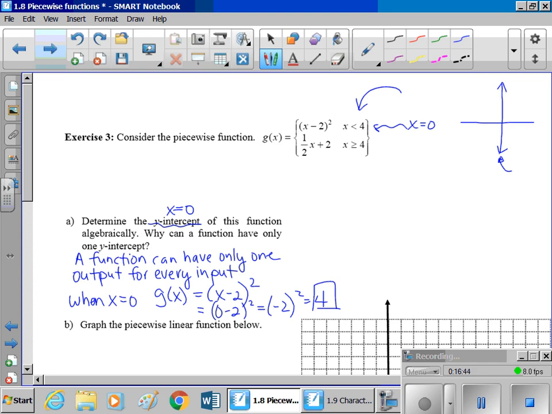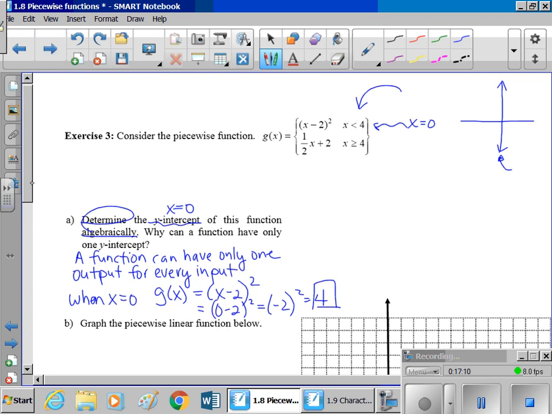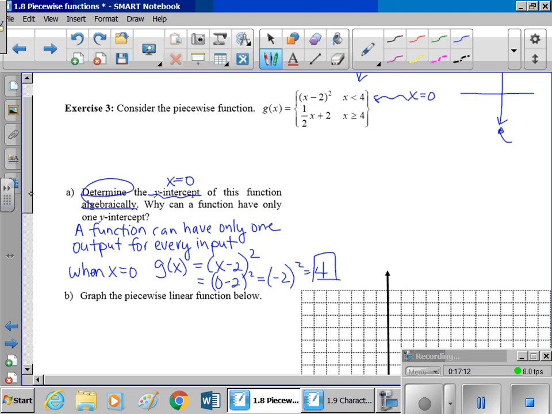If by chance you couldn't figure that out, then maybe you want to do B first. Even though it says to find this one, this says determine algebraically. Even if you couldn't do it algebraically, do it graphically, because that will still give you some points. Remember, a 0 on any test is completely irrelevant and incomprehensible. So as long as you're showing that you know what you're talking about, you will get something. So let's take this and graph it.